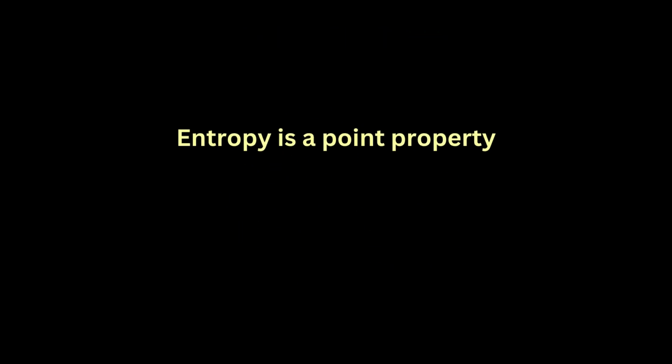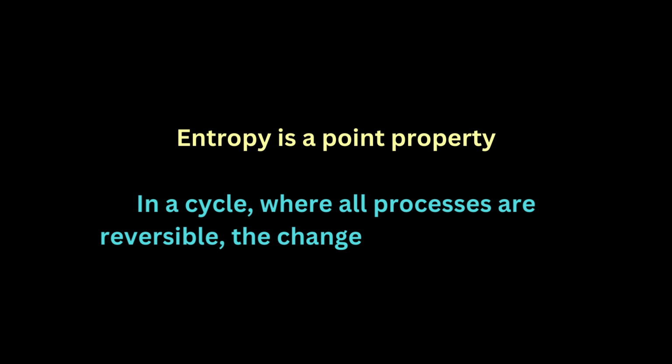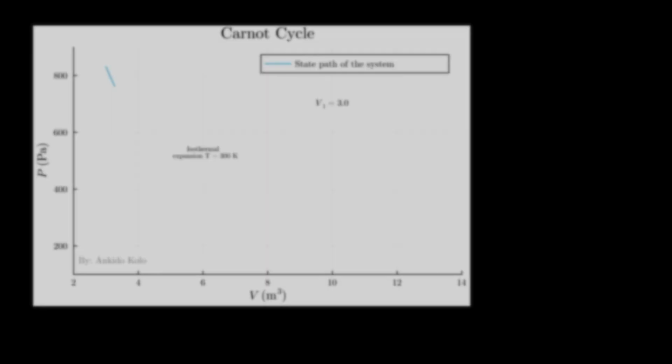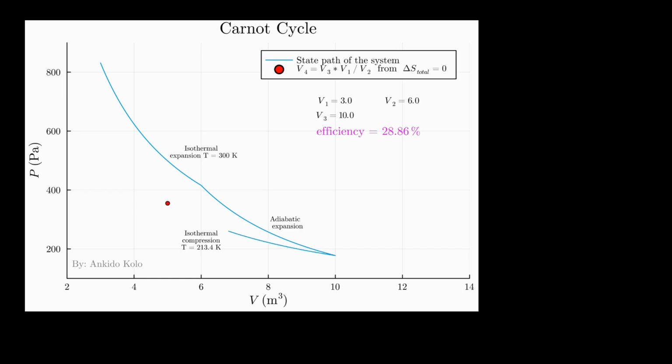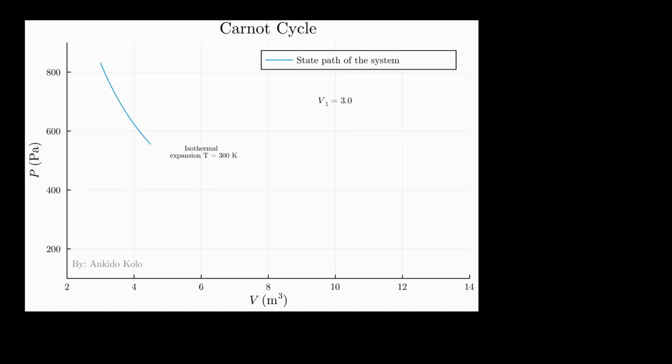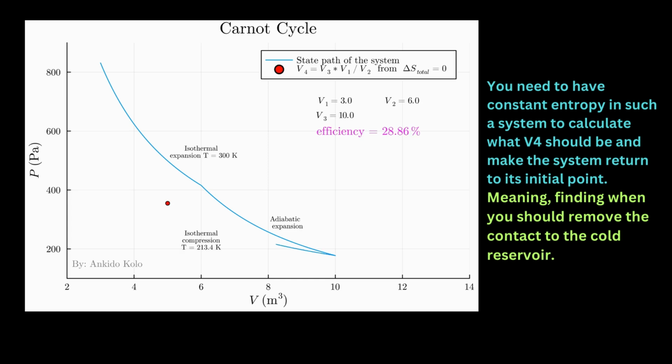Entropy is a state function, also called a point property in graphs. It does not depend on the path. If we had a cycle and the processes in it were completely reversible, then entropy over the entire cycle will remain constant, because the system returns to the same starting point. An example is the Carnot engine, whose cycle consists of 2 isothermal and 2 adiabatic processes. The total entropy change of one cycle in the Carnot engine is 0. It was precisely for this system that the concept of entropy was conceived. There was a need for a symmetric quantity within it.